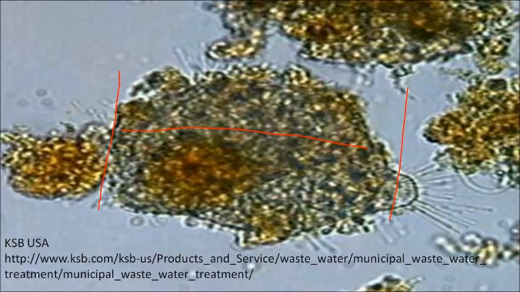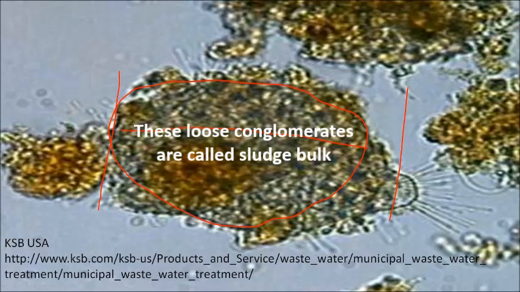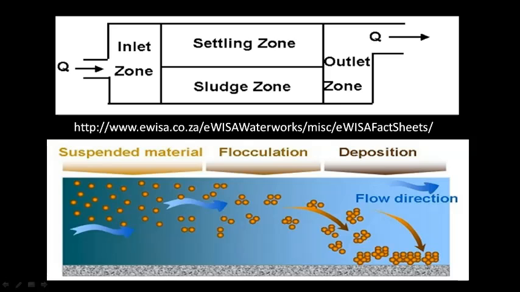And in some situations, like if the aeration tank gets inundated with a ton of really nutrient-rich water, the conditions can become anaerobic because there's so many nutrients in there that the bacteria are consuming all of the oxygen. And when that happens, this floc, instead of forming a nice, tight particulate mass, forms these loose conglomerates that don't settle out. That's a problem. So what happens here is the water enters the activated sludge tank, okay? That's where the oxygen comes in.